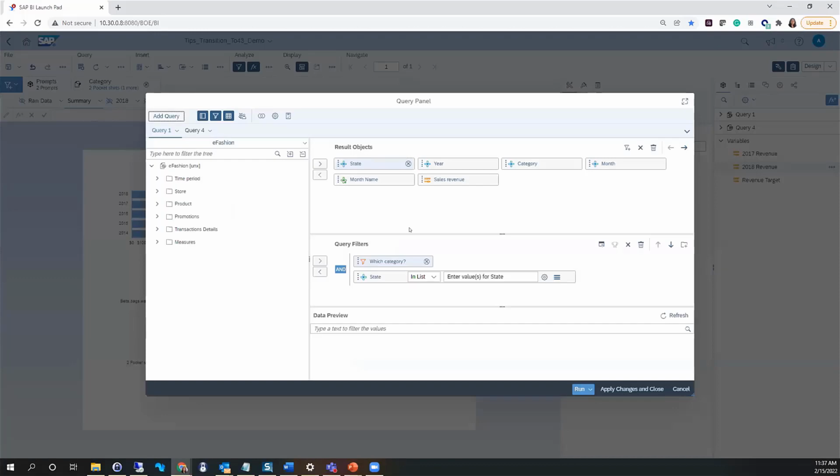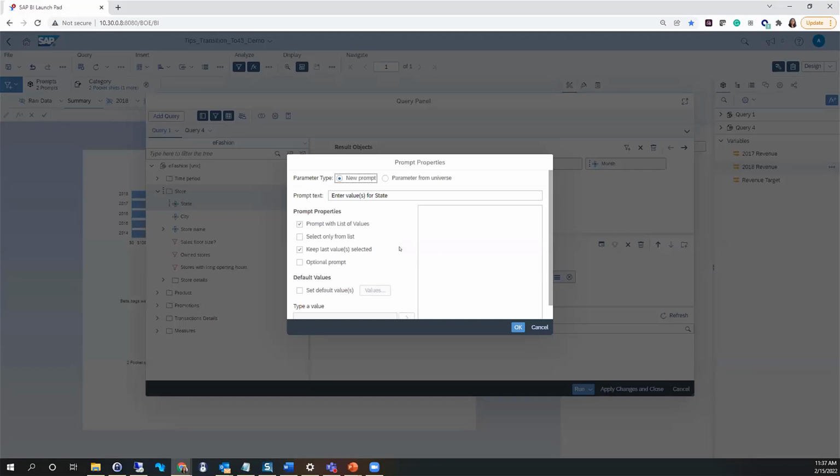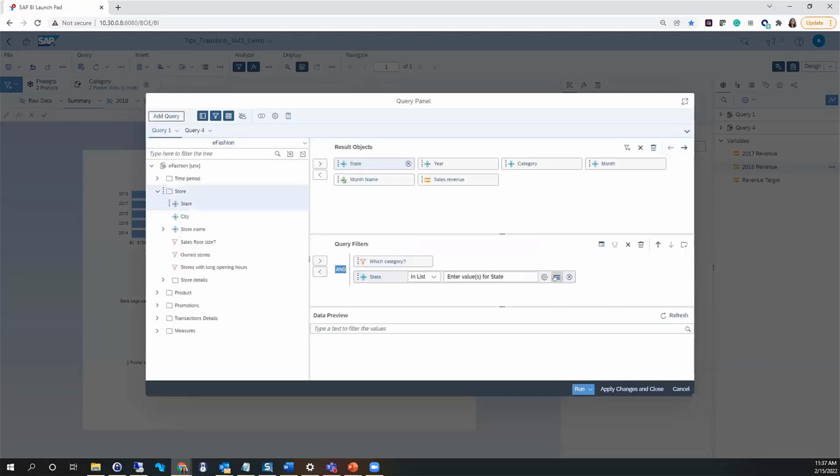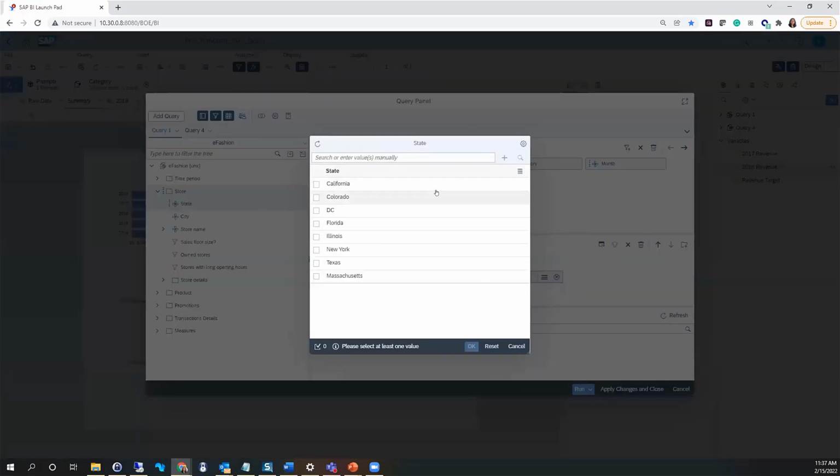And the last thing I want to show is in the query panel, when you're setting up either prompts or values, for any kind of properties, you go to this settings button and you can set things up from there. If I switch it to values from list, this is the list of values screen.